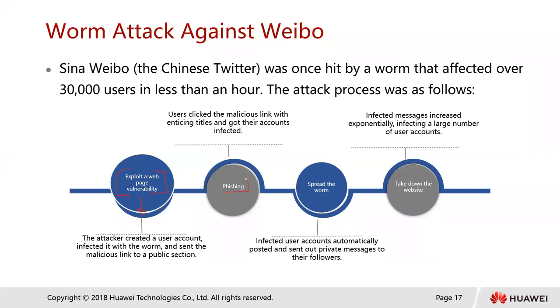Second, he does phishing. We already looked at what phishing is. So users clicked these links with exciting titles and got their accounts infected. Just like on WhatsApp. This guy sent out exciting-looking titles, like WhatsApp anniversary giveaways. They were giving out what? What were they giving out? I don't remember.